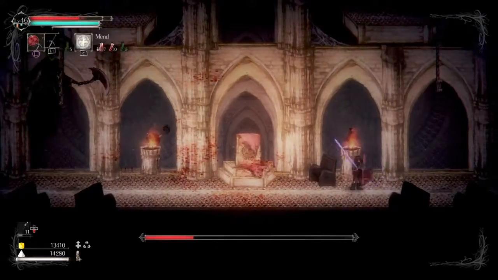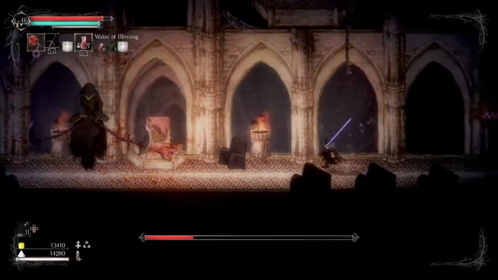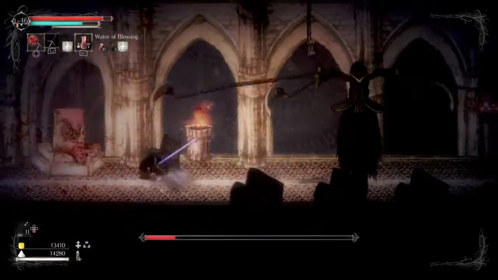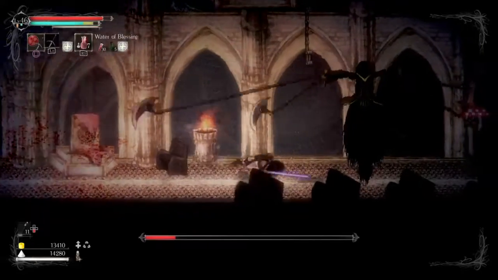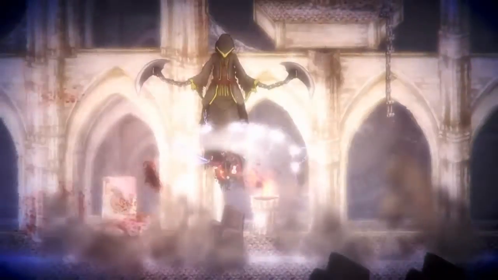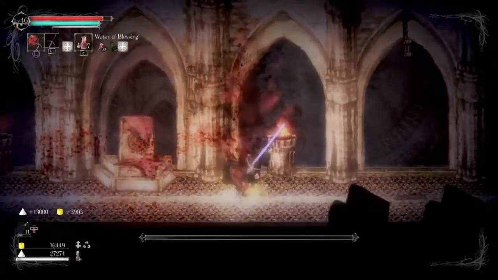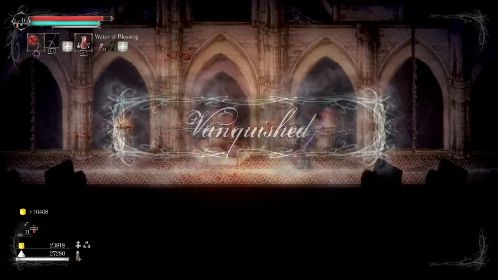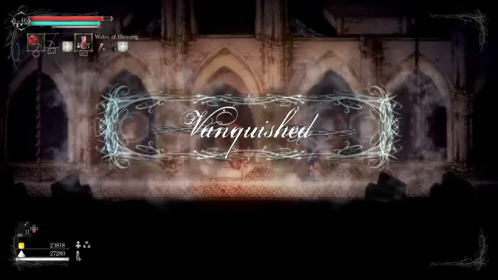Nearly dead. Buff up. I'm using the lightning buff not for any special reason, just because I have it. I guess you could probably block these, but I'm two-handing with the damage. And yeah, so we got him first time. The second boss in this area is much more difficult.